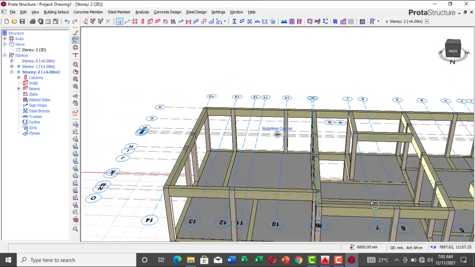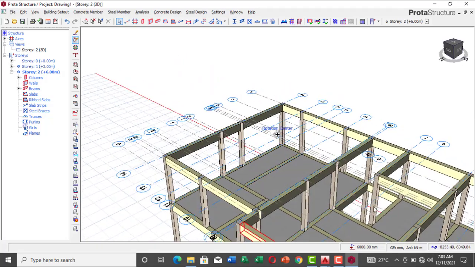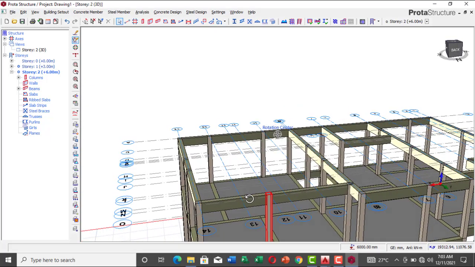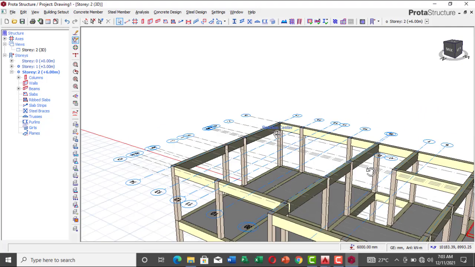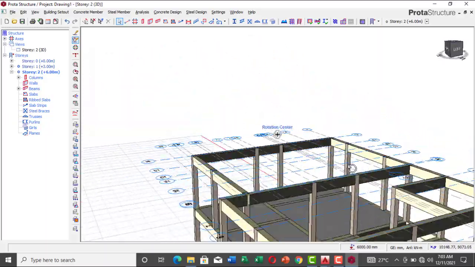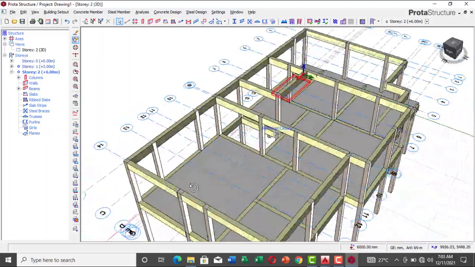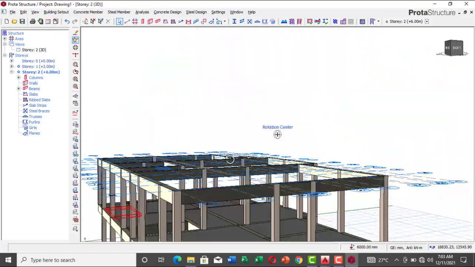So as I said, depending on your roof plan, you may have a beam here, you may have a beam crossing over here. But this beam is still good, the beams are actually supported. It's not like you have a slab, then you say, okay, the slab is so large, there's no beam to carry the slab. No, it's just the beam and the column that you have in the roof level. So this beam is adequately supported, everything here is adequately supported. So you don't just put unnecessary beams in your roof plan. You have to check your roof plan to determine where the beams are necessary to support your roof. So that's how to draw a general arrangement.